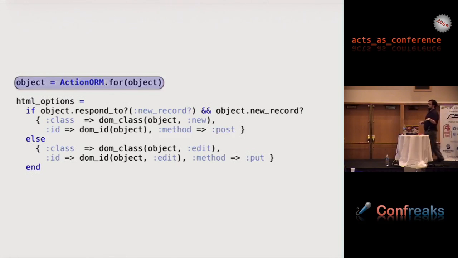So just to recap what I just said, each ORM through ORM plugins gets to provide a proxy wrapper that makes that ORM behave like Active Record. Now, Active Record and DataMapper actually share an API. They both support new_record?, they both support valid?, and they both support the same errors interface. So they say to ActiveORM, don't actually wrap me, just return myself back.